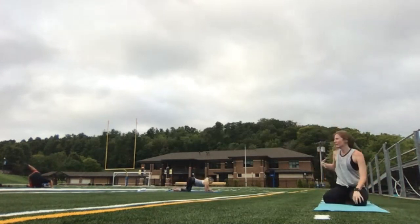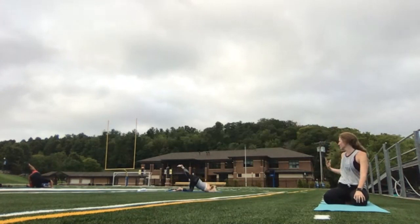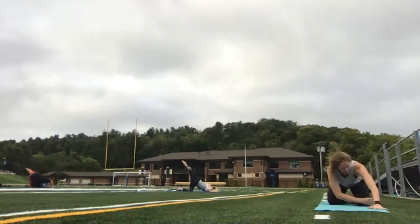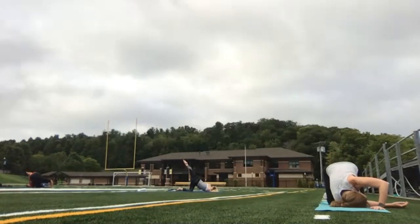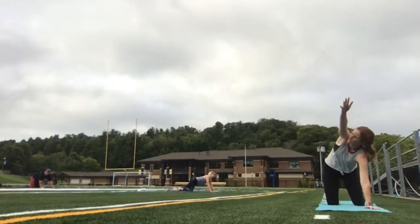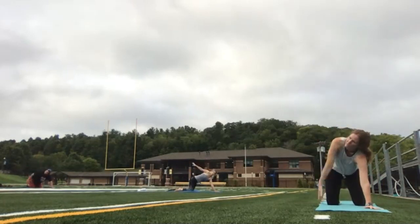But really think about kind of opening up your shoulder. Bring your right ear down, your right shoulder down. Good. Yep. Awesome. Yep. One more breath. Good, and then rise back out. Reach your right arm up towards the ceiling and then circle your arm a little bit.